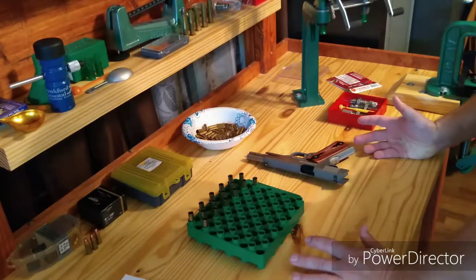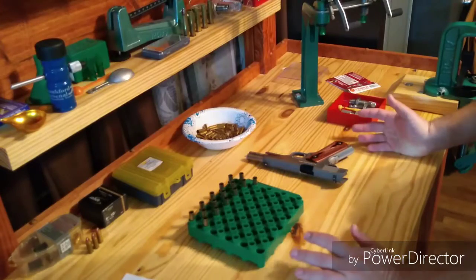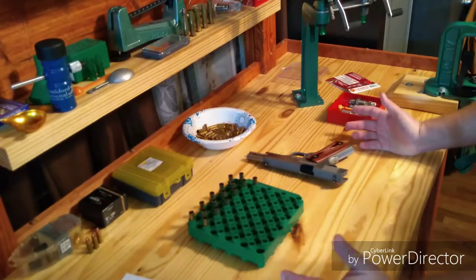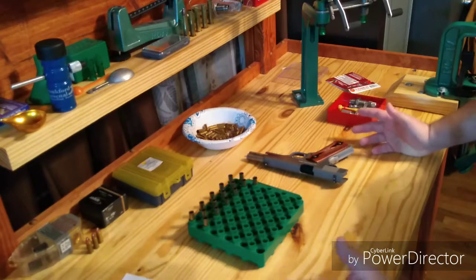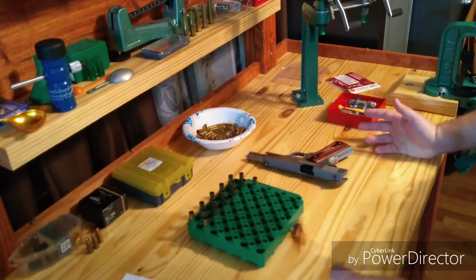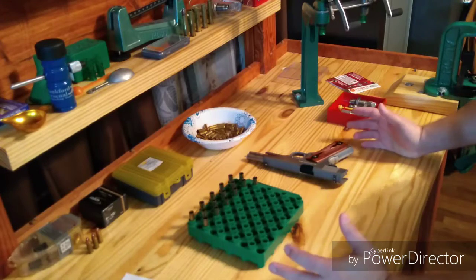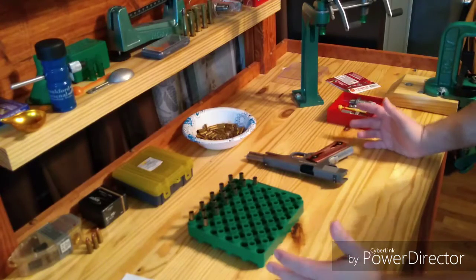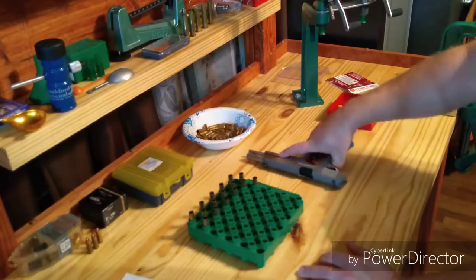And you always hear horror stories of 1911s that are finicky about ammo. They don't want to chamber and feed anything but a full metal jacket. They don't want to feed hollow points or anything like that. They only like full metal jacket round nose. Well, this thing is not. That's not been the case with this thing.